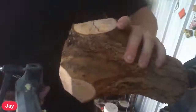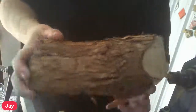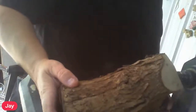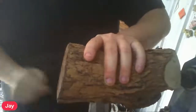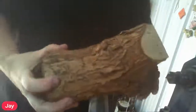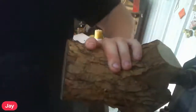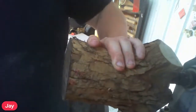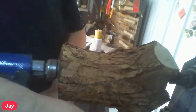Ooh, nice. Right, turn it around the other way, Jay. Unless you're going to put the tenon on the other end. Oh, well, I thought that might make a nice base. That's right. Yeah, well, doesn't matter. I know you've always got a habit of putting the tenon on the tailstock end. I don't know why, but anyway. Oh, I've done it on the other end. You maybe not paying attention. Not all the time, but more often than not, the other end, but yes.